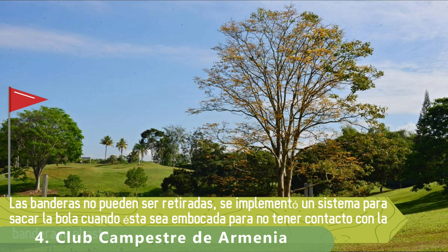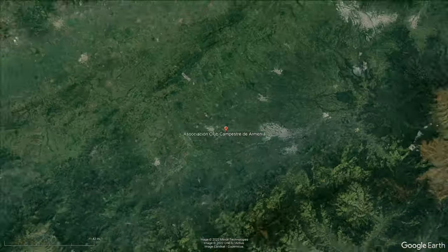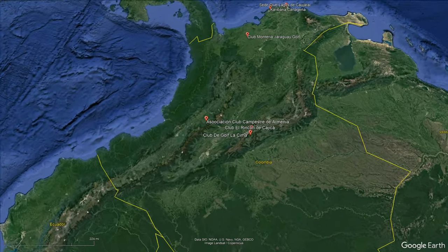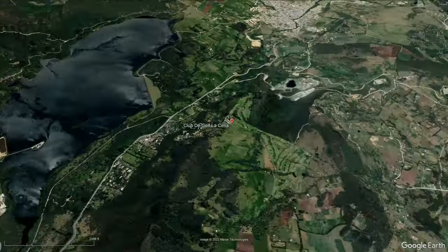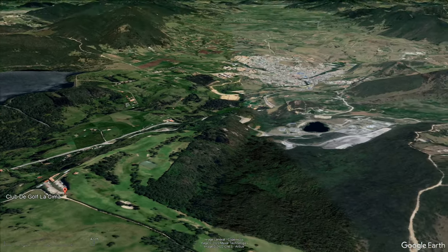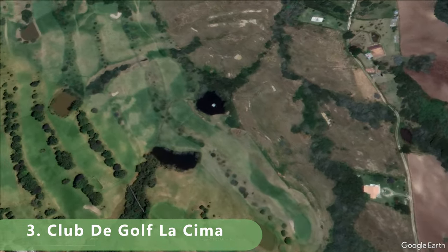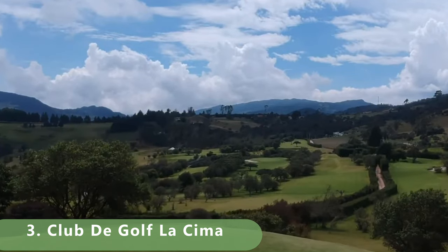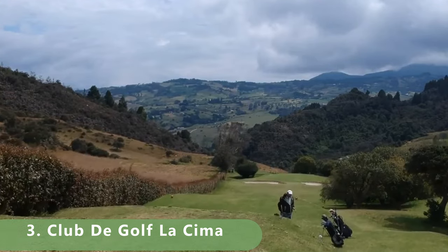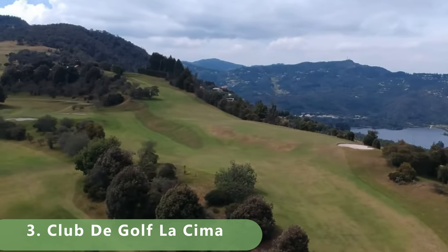We're going to be playing every golf course in the world — World Twilight Golf. There's a ton of golf throughout the world and we'll be ranking them and bringing you video footage. Let's zoom in to number three on this list. The next course is extremely unique with a ton of elevation — only a par 70 stretching 6,065 yards, with a slope of 126 and a rating of 70. The course was built in 1994.